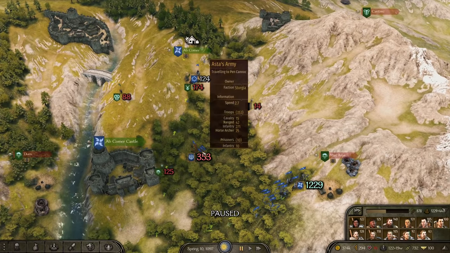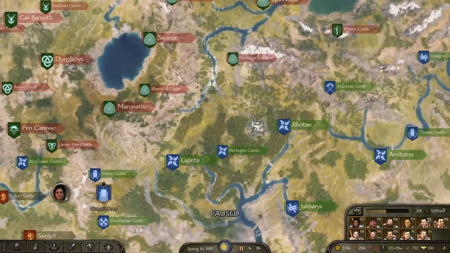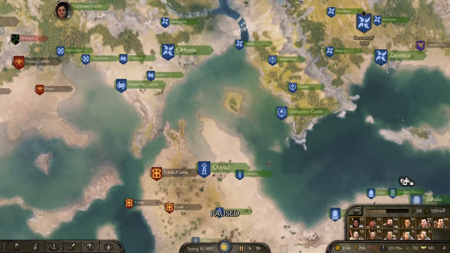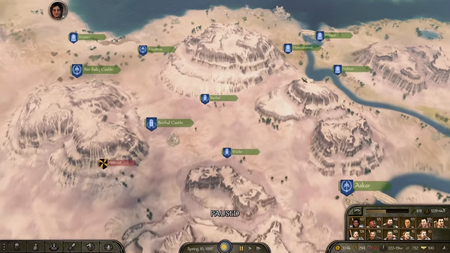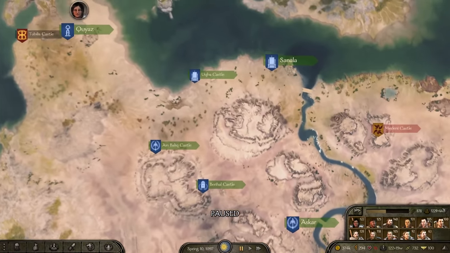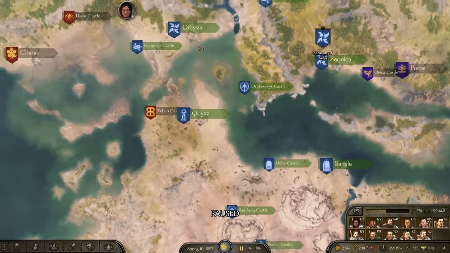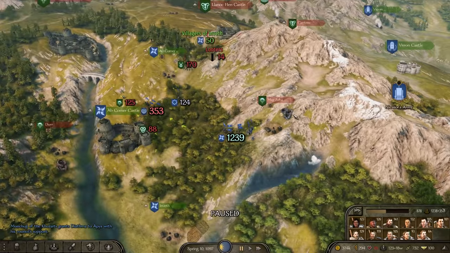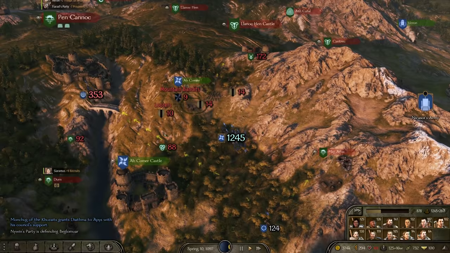I'm not all that worried about Astas, so I'm going to go after Lenok Hen Castle instead. Let's make sure that we do not have other... Okay, so they're getting ready for Sinala, the Azurai. Right, I owned everything west of this river, and I still do, which means they haven't captured anything, but I'm going to want to get ready to defend my current holdings.